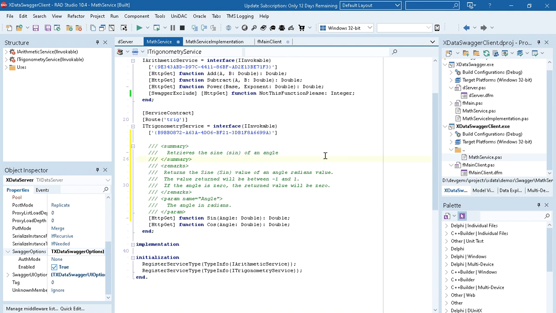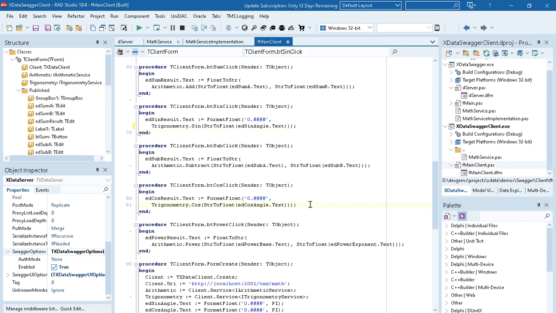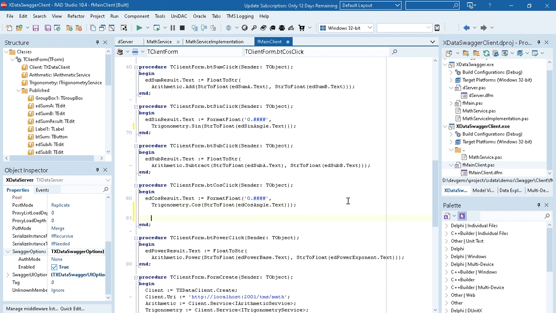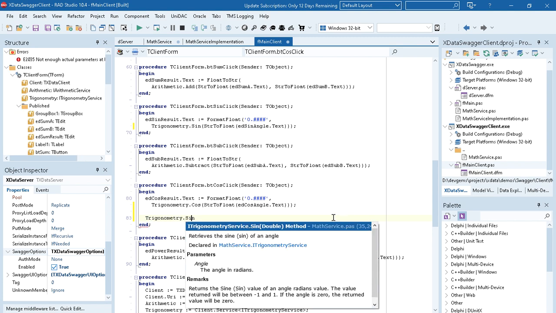What use does Delphi make of it? Well, first, this is in your source code, so any developer reading your source code can already see a documentation of the method. Second, Delphi makes use of it for the help insight. For example, if I go back to the client here, let's say I'm the client developer, I'm trying to use the interface method, the sum method, for example, and there it is. Delphi uses those XML comments and displays to me as help insight. So I, as the client developer, already have the documentation for me.